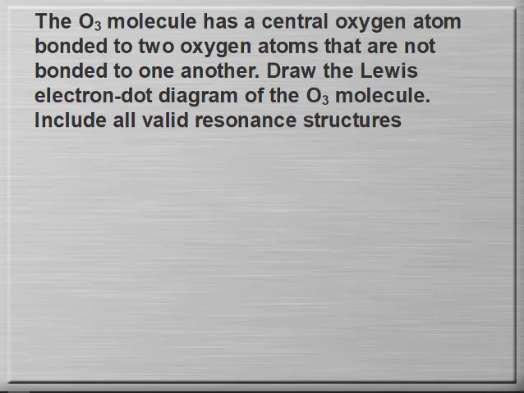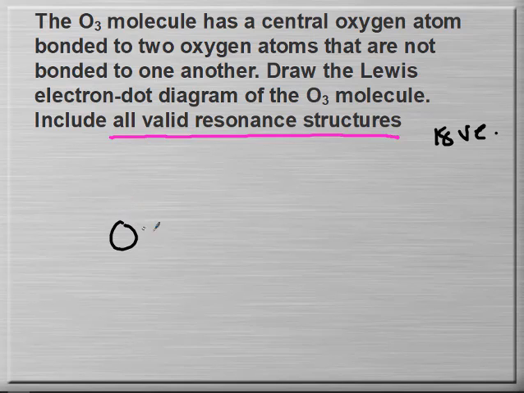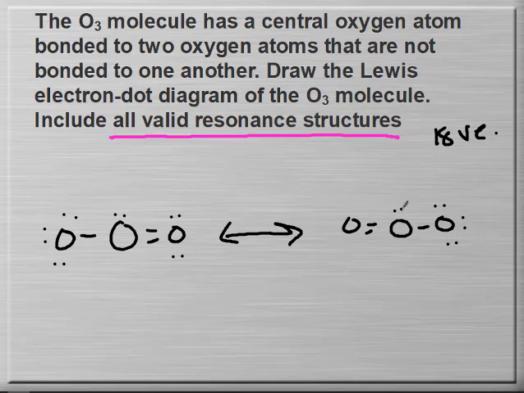For this one, go ahead and pause the video and draw ozone. If ozone has resonance, include all valid Lewis structures like we showed a second ago. So ozone has 18 valence electrons. So you should have drawn it like this. Notice I only needed 1 double bond, so I got a lone pair on the central atom. And in this case, I only have 2 resonance structures. So the bond order would be 1.5, so between a single and a double bond.